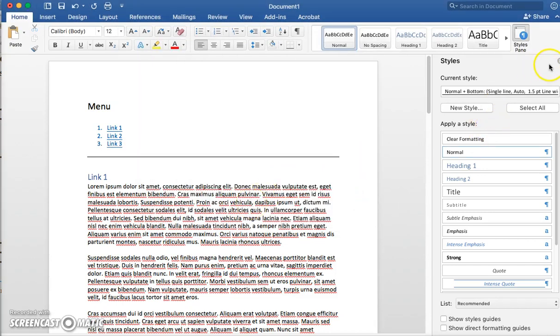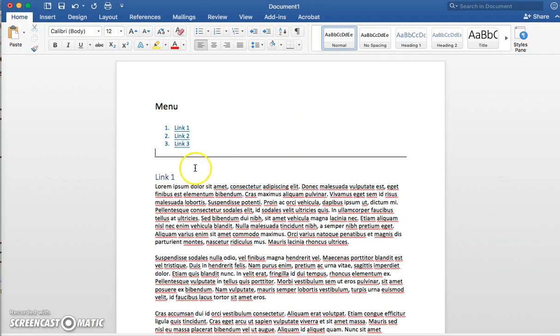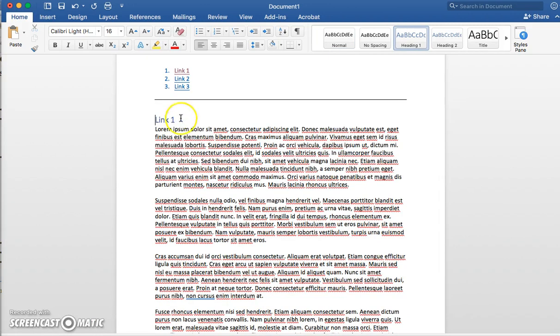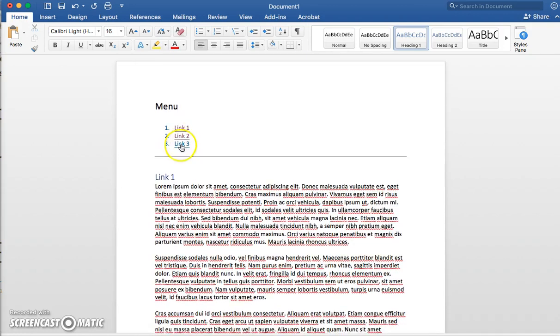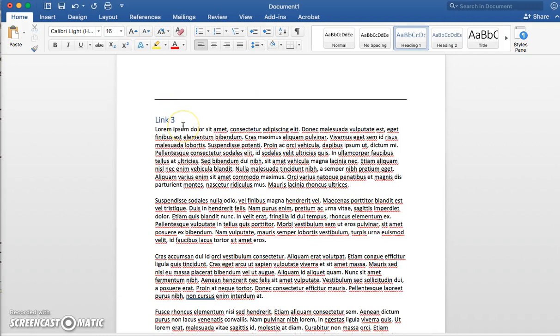Okay, and that's it. Now you'll notice when you click on one of these, it will jump you to that area. So there's link two. I have to scroll back up to the top. Link three, it takes me to link three. So there are cool ways that will allow you to go back to your original page, to the top of the page, rather, and you can do that by doing something like this.